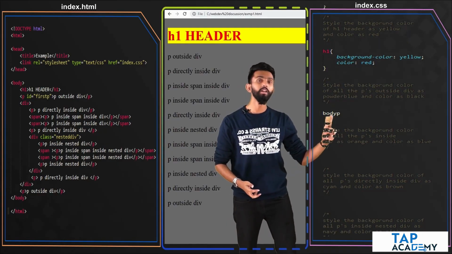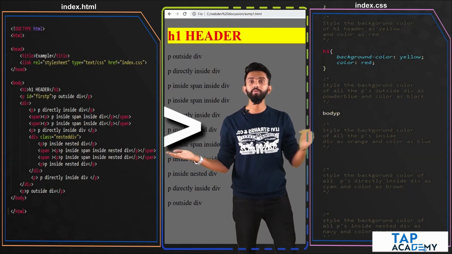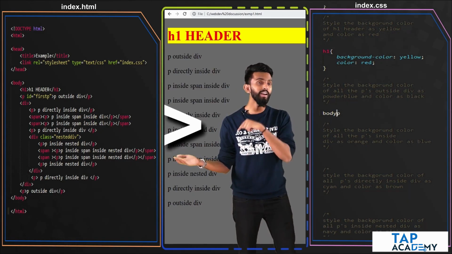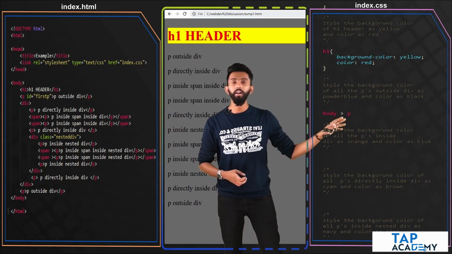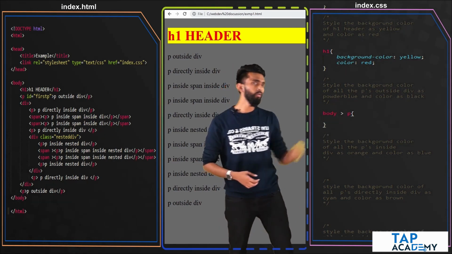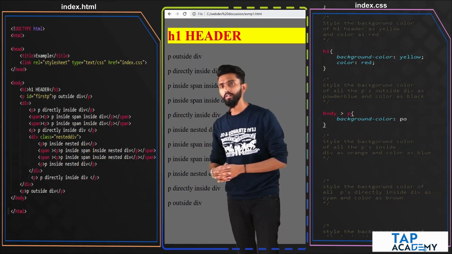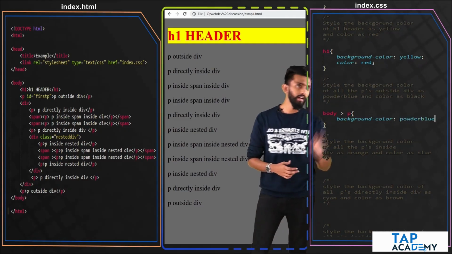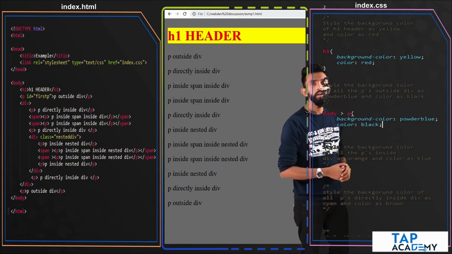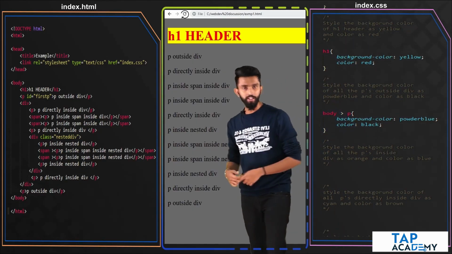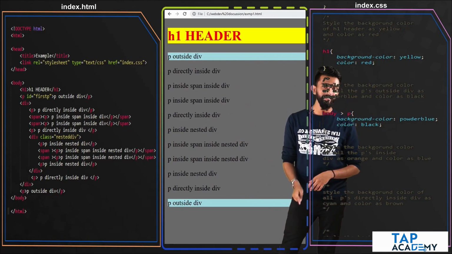How do you establish the relationship? You should use a combinator. Which combinator will you make use of? You should make use of the direct child combinator, which is nothing but greater than. So greater than I will put. Leave space on the left and right. Any confusion? I will give a declaration. Inside that, whatever he's told I will do, which is background color has to be powder blue and the color has to be black is what he's telling. Color is black. If I do this and if in case I go and execute it, you can notice all the P's outside div have got selected.